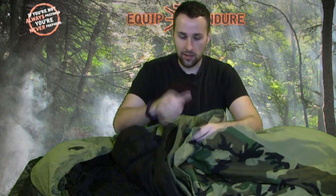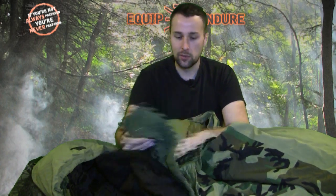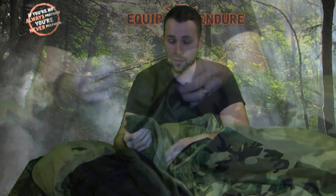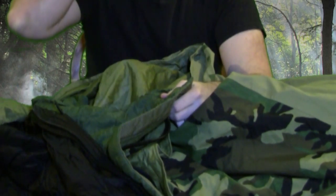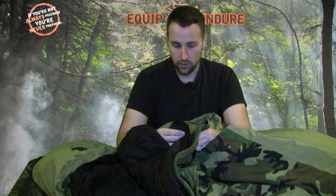A lot of people say the green bag — they're not really digging it. Some people would say this bag is kind of worthless. This bag is supposed to be used for anything down to 30 degrees. Add the bivy if you want a little bit more waterproofness, and of course the bivy is going to add some insulating value as well. Then you throw in the black bag, the winter bag, if you're going to be below 30 degrees. The green bag is rated to about 30 degrees.